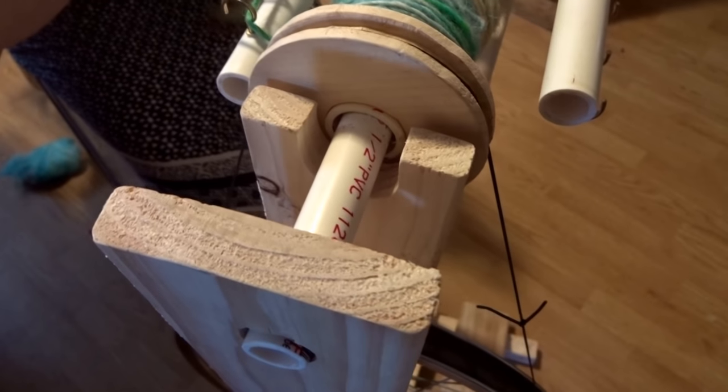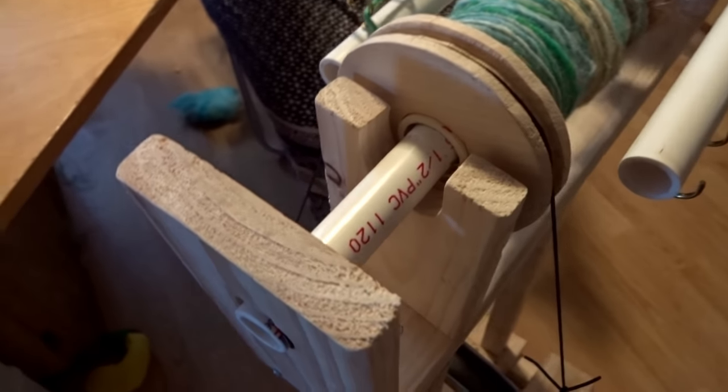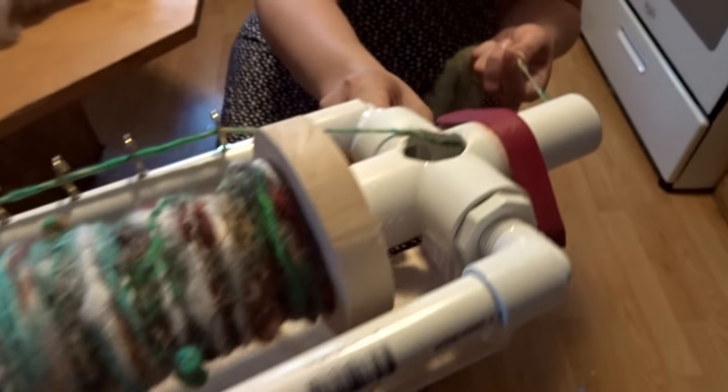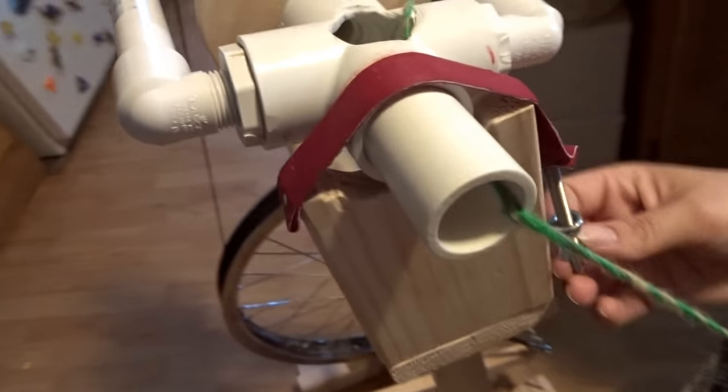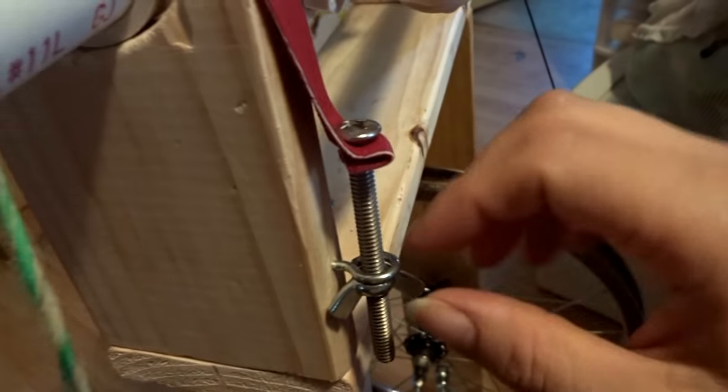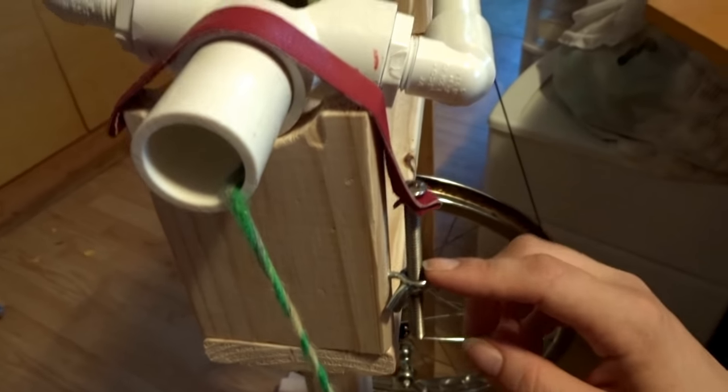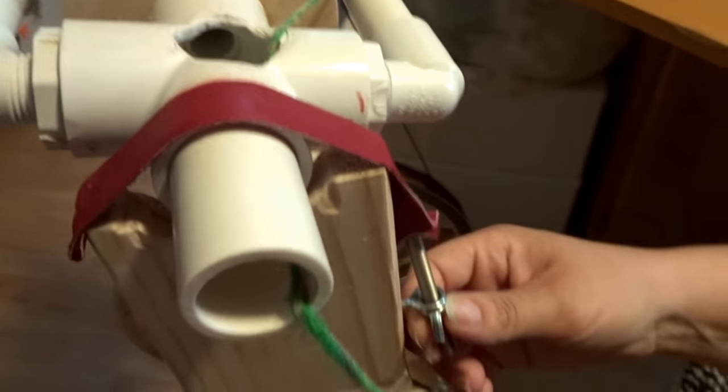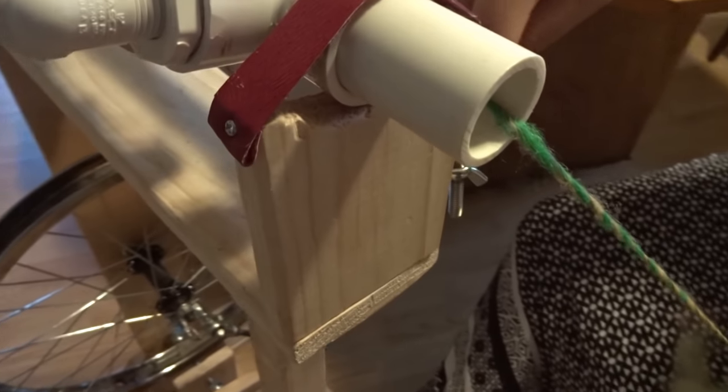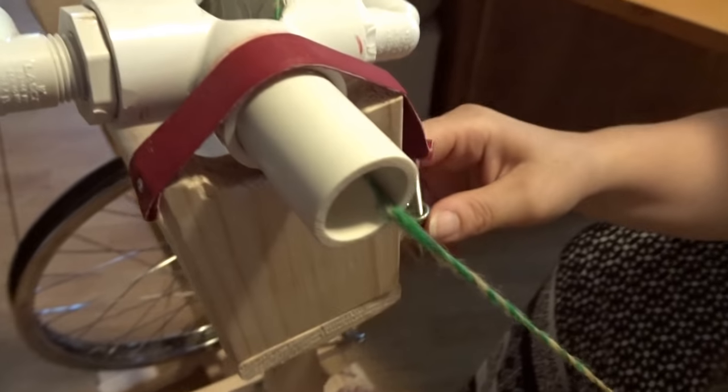When I want to take off my flyer, I will just take off this tensioner that I made here out of leather, and then this will slip right out. I simply took a piece of leather from an old leather coat and screwed an eye hook in there, not a cup hook—that has to be an eye hook so it's closed. Put a screw right down through there, a bolt.